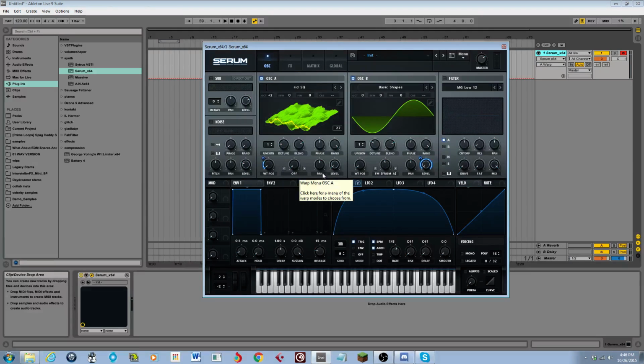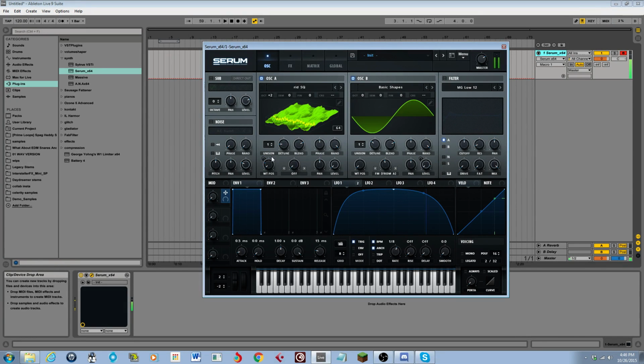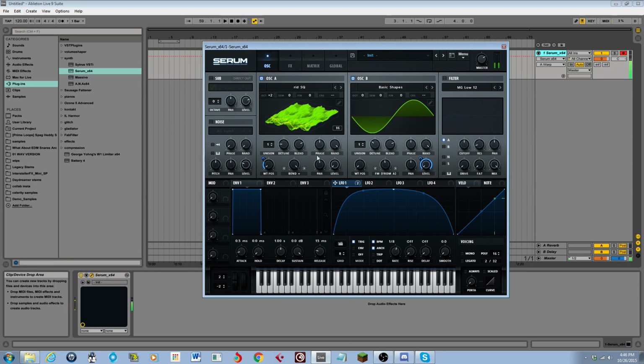Alright, now what I usually do is I modulate part of the wavetable, not even the whole thing. I mean, you can do the whole thing because that sounds cool too. But what I usually do is I'll take a part and then maybe put a macro on it, and then you can move around with it. But you know, that's just me, personal preference. And then I usually put a warp mode on it. Usually not a bend mode on a riddim sound, but I'll still test it out, see what it's like.